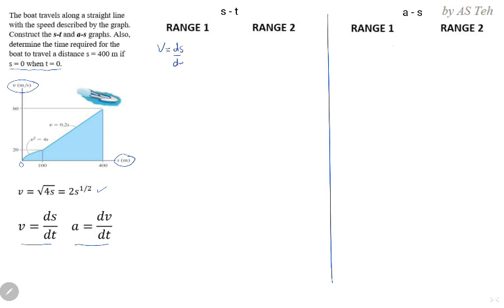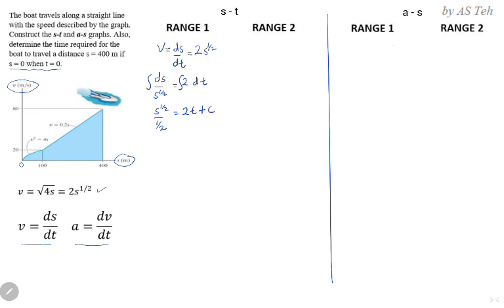Okay, let's look at the first situation where we know that velocity, which is equal to ds per dt for range 1, is given by the relation v equals 2 s to the power half, or square root of s. So in integrals, what we then do is bring the relevant parameters to their respective sides. I'll bring the s parameters to one side and the t parameters, in this case we don't have any, to the other side. And I'll then do the integral. As you know, this will integrate to s to the power of half divided by half, while on this side it is going to be 2t, and it's an indefinite integral, plus c.